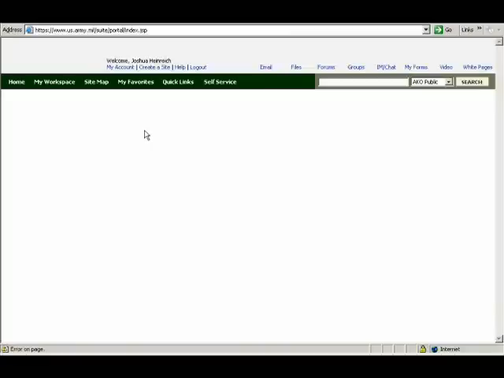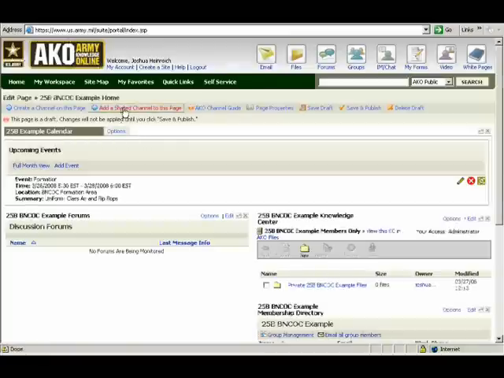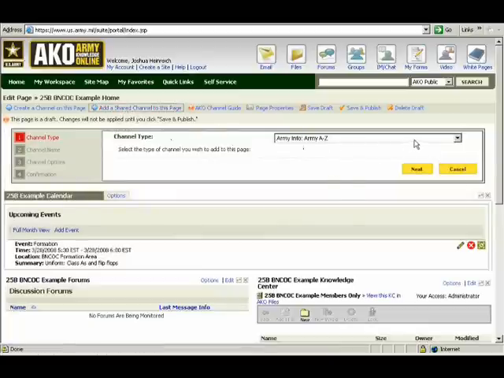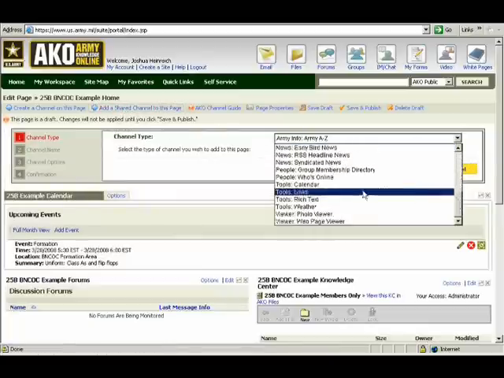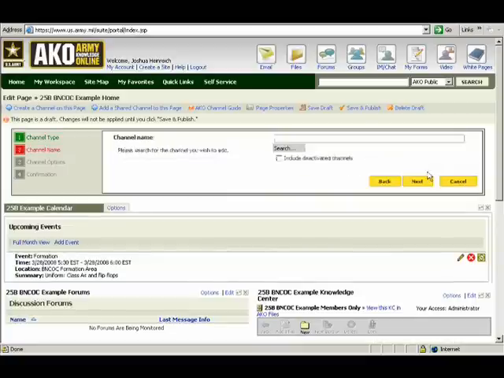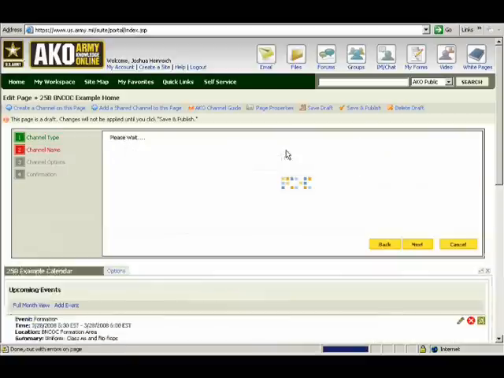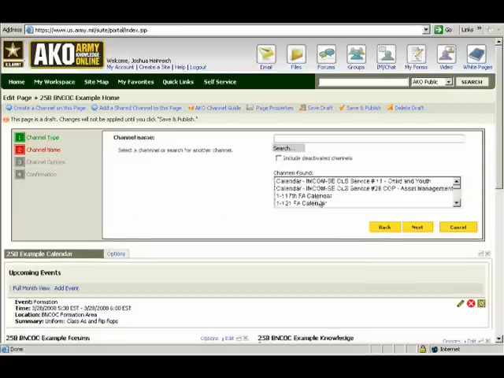Allow that, because I actually clicked the wrong thing. I'm going to add a shared channel, and what I want to do is add in my PT calendar from my actual class. I'm going to scroll on down to calendar again, click on next, and do a search real quick. And like I said, this is the main reason you want to give it a very exclusive name, because you've got a whole bunch of different people and they're all under the same list.